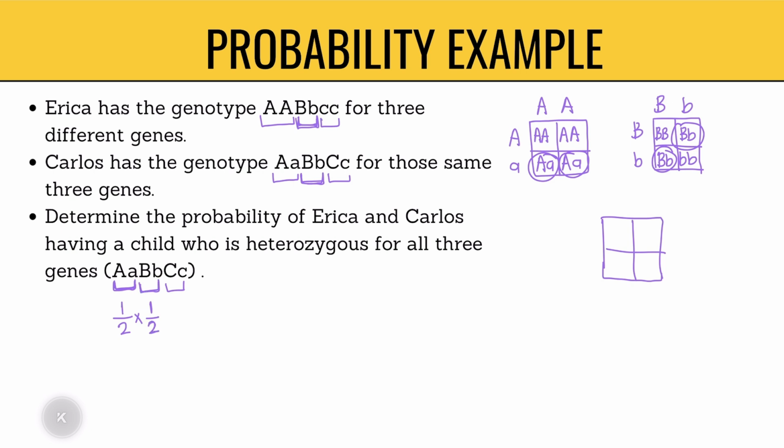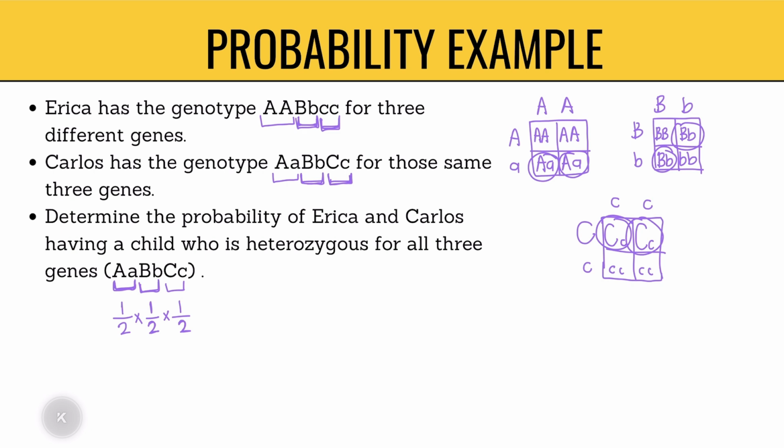And then finally, trait C. Erica is homozygous recessive, little c, and Carlos is heterozygous, big C, little c. So once again, be careful whenever you're given letters that are the same capital as they are lowercase. Make them just ridiculously different in size so you don't get confused. Okay, so then once again, 1, 2, 2 out of 4, or 1/2 is big C, little c.